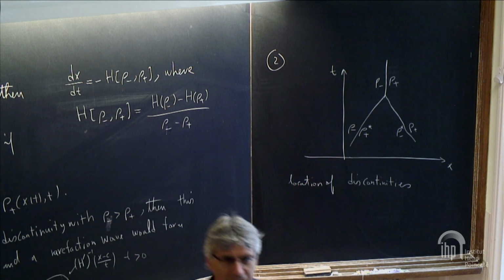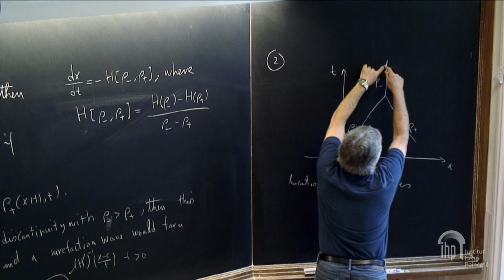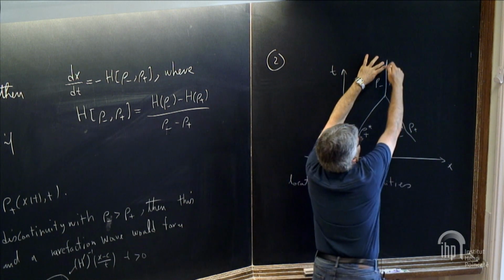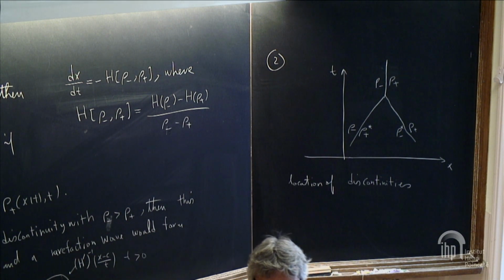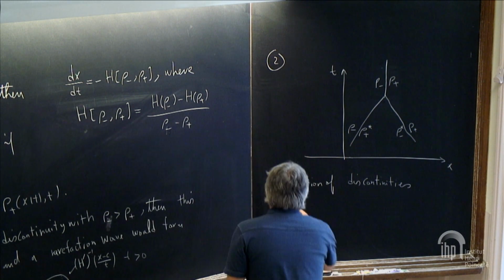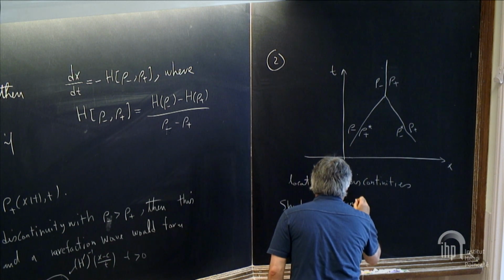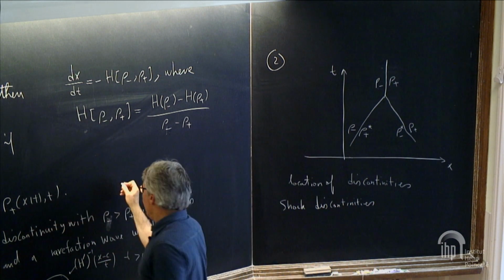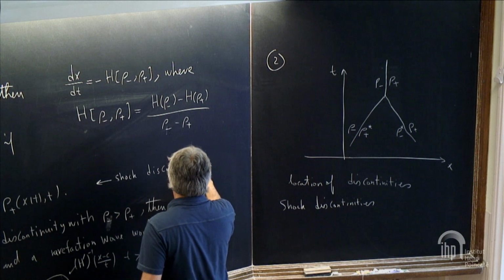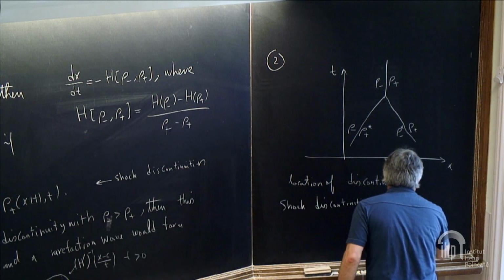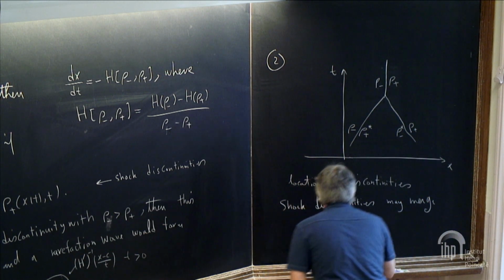In some sense, what's happening is that the solution you're forming here may lose information. In other words, if I'm here and I want to know what happened in the past, when I go back along the shock, I don't know when and where to branch into different shocks. So shock discontinuities, again, this is called shock discontinuity, may merge to form the so-called stronger shocks.